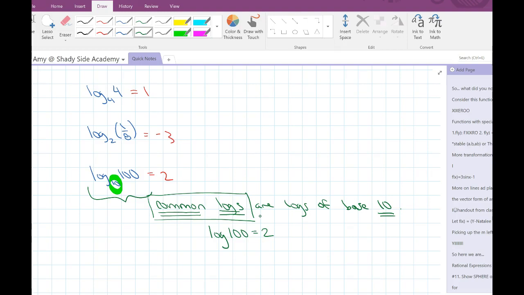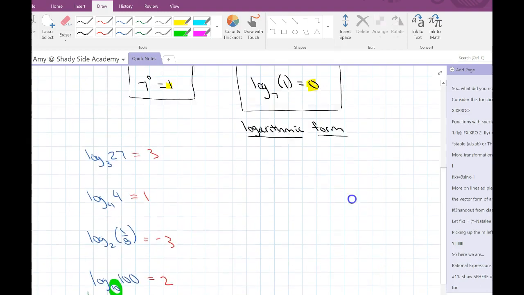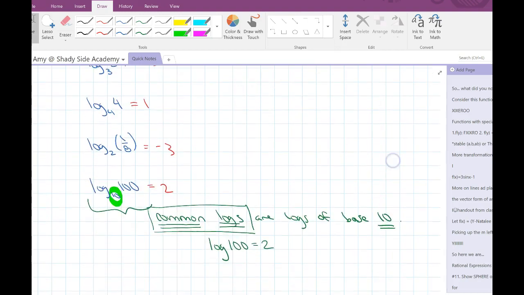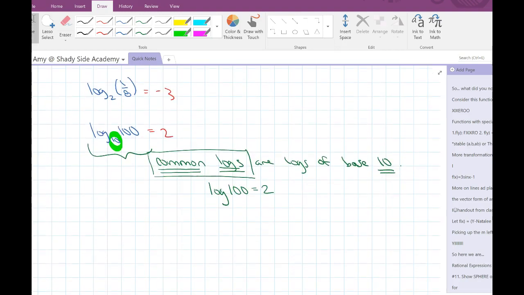And we will talk about natural logs in due time, okay? So this screencast is actually very short. What I want you to do at this point is just finish that handout that I gave you in class, which is just a quick blitz through evaluating logarithmic expressions. I believe that's the first half.